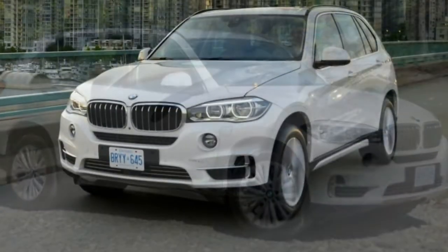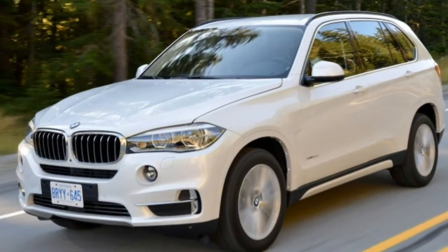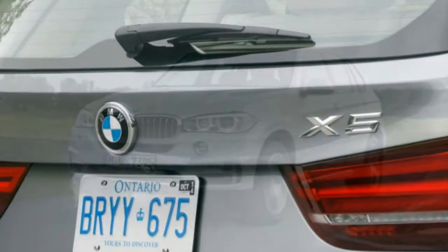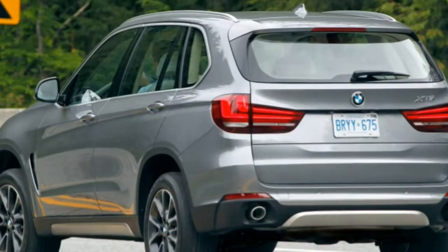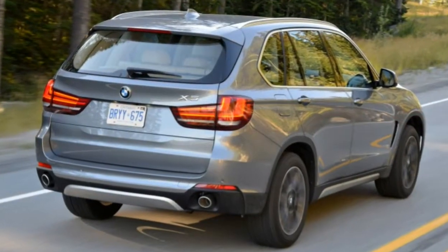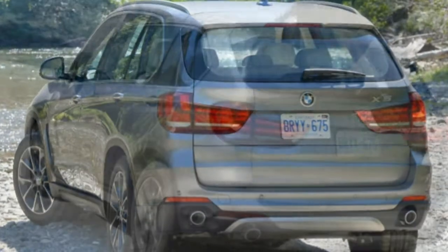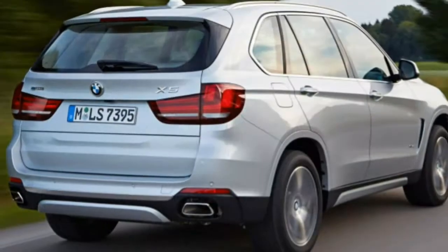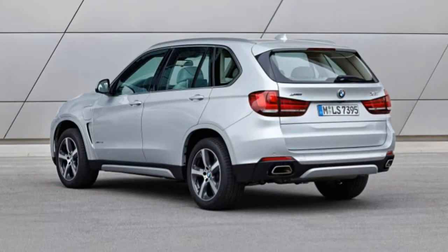Standard features on the 35i and 35d models include 19-inch wheels, adaptive xenon headlights, LED fog lights, power folding and heated mirrors, auto-dimming mirrors, automatic wipers, a panoramic sunroof, roof rails, an electric liftgate, and front and rear parking sensors. On the inside, you also get automatic climate control, a power tilt and telescoping steering wheel, premium vinyl upholstery, power adjustable and heated front seats, driver seat memory functions, 40/20/40 split folding rear seats, BMW Assist emergency communications, a 10.2-inch central display, BMW's iDrive infotainment interface, a navigation system, voice controls and a 9-speaker head unit.